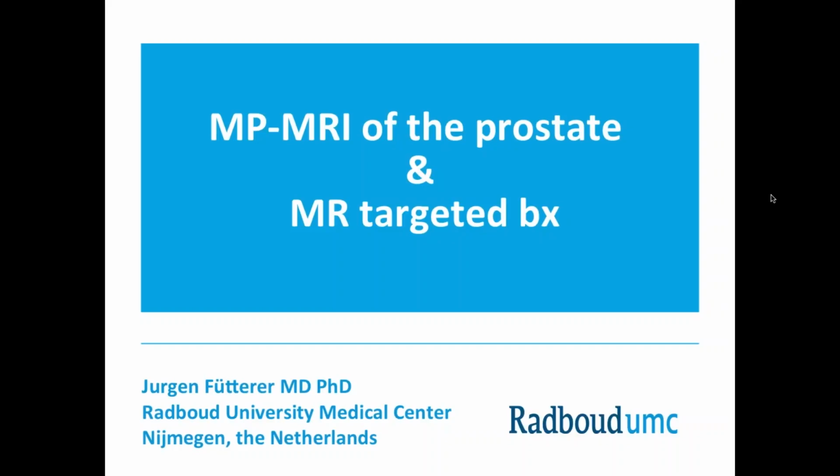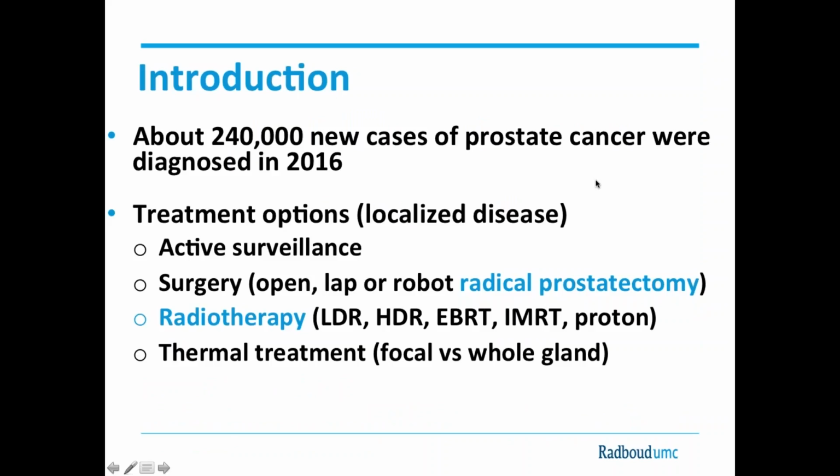So my part will cover the MRI of the prostate, and Jochen will mainly focus on MR-targeted biopsy. As you all know, prostate cancer is quite common. Last year we had more than 240,000 new cases of prostate cancer, and the treatment options range from active surveillance, doing nothing, to whole gland treatments like surgery and radiotherapy.